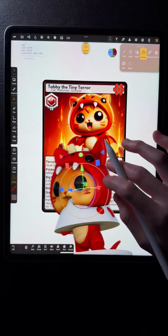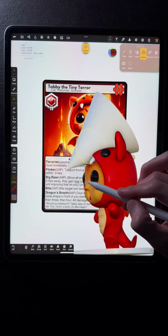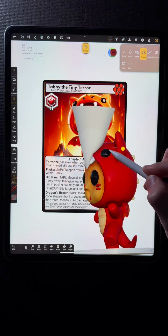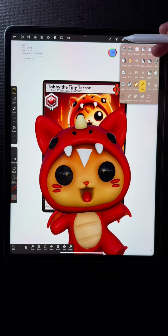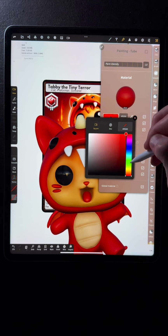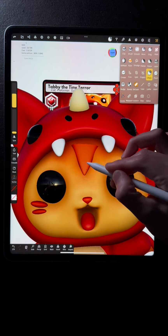Now for the hair, I'm going to go into the scene menu, click add, and let's add a cone shape. I'm going to drag it up and position it this way and rotate it down here. We're going to squish it in this way and scale it. I'll validate the shape and let's make it the proper orange color.